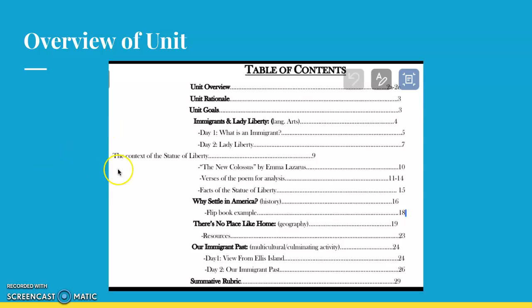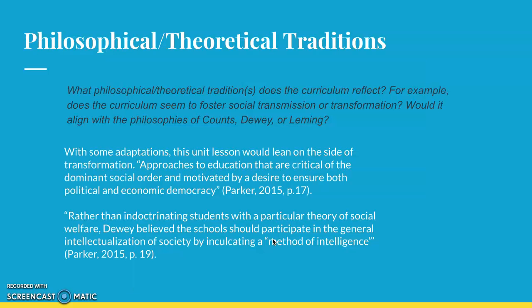She incorporates a geography lesson in there, and then down here, Our Immigrant Past is where they talk about Ellis Island, and they get to create their own family tree and research their own family. They sit back a little bit and make themselves a family tree so they can see that effect of immigration in their own families.